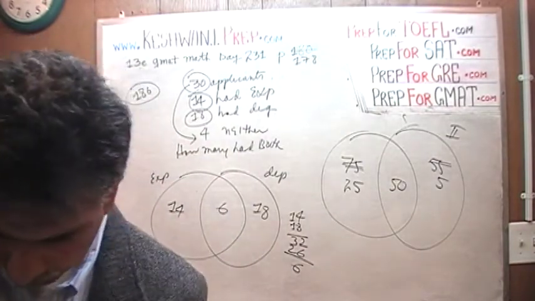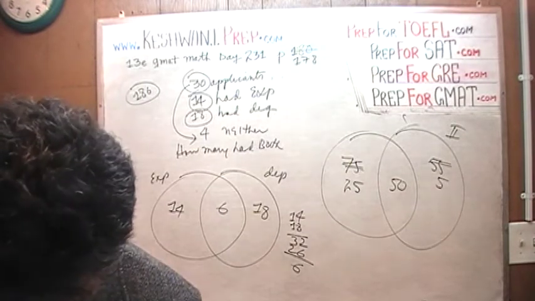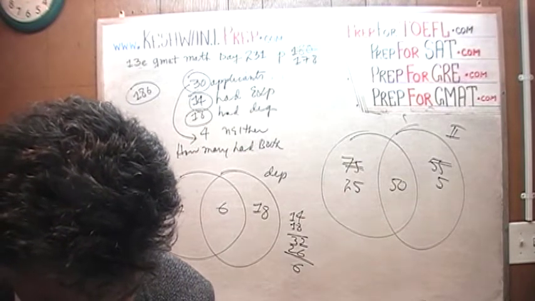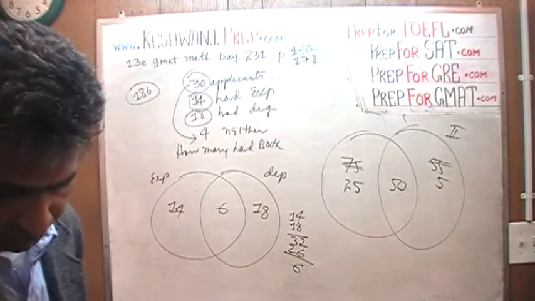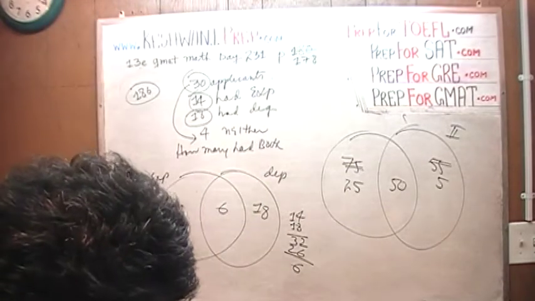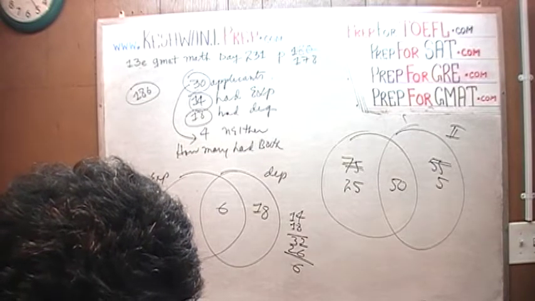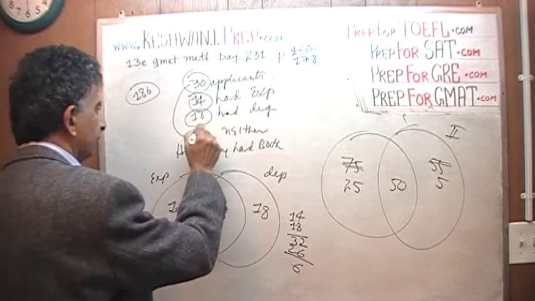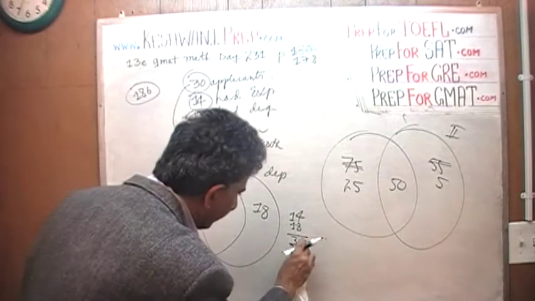I don't recall an answer of 6. Let's turn to page 186 instead of going by my memory. There is no 6 in there. I've done something wrong here. There are 30 applicants, 14 and 18, and 3 had less than 4 years experience and does not have a degree. I'm sorry, this is 3. As I told you, my memory does tell me that the answer was not 6. That's 3, which means this should have been 27.